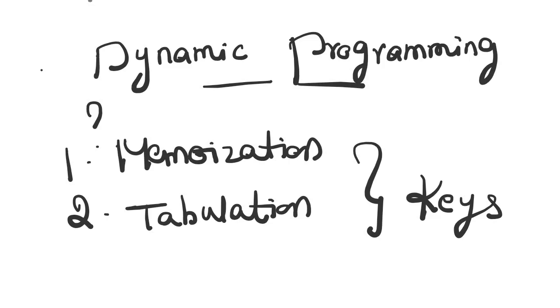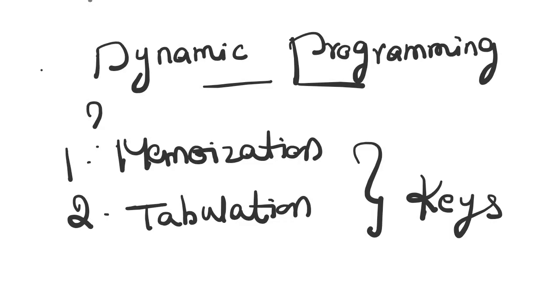Let us talk about memoization. It starts with the original problem, uses recursion, stores computed results in a table, and reuses stored values whenever required. The steps included in memoization are: solve recursively. Before solving a problem, check whether the solution already exists in the memory or not. If it exists in the memory, then we can reuse it, no need to recalculate it.